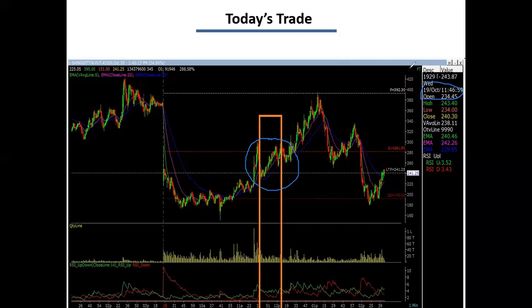You can see the high was 243 at that time, at 11:46. Eventually, at 1 o'clock, at around this price, it touched 380 to 400. See the kind of moves it had, from 243 to 400. This is the power of data, and this is the power of taking everything into consideration, and eventually it will give you a profitable trade.